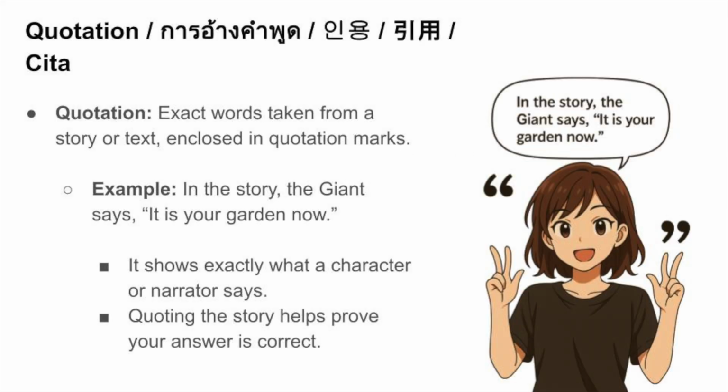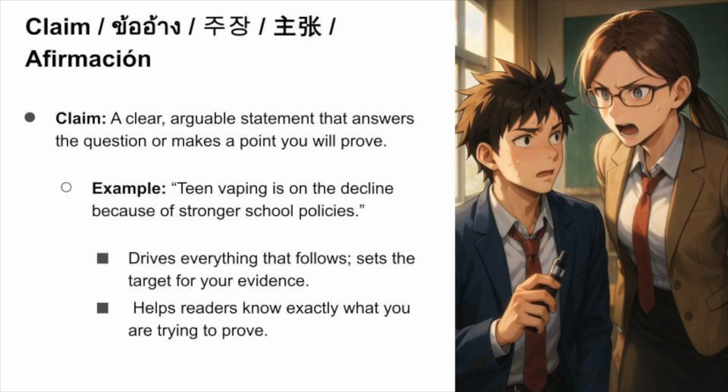Slide 15, quotation. A quotation is exact words taken from a story or text, enclosed in quotation marks. For example, "It is your garden now." A quote shows exactly what a character or narrator says. Quoting the story helps prove your answer. Where to look. When you answer questions, quoting is one way you can use a source. It is best to embed them or make them part of your sentence. This will take practice.